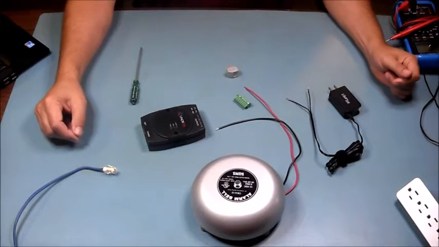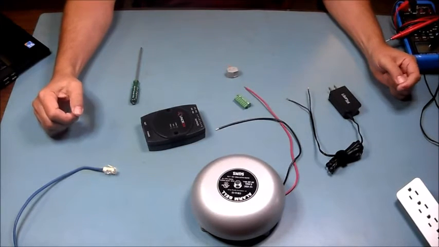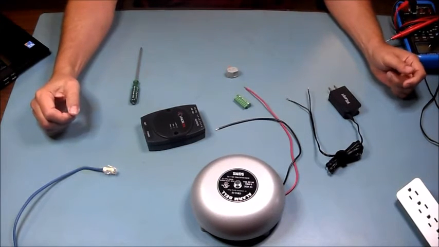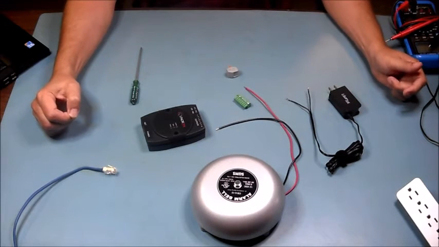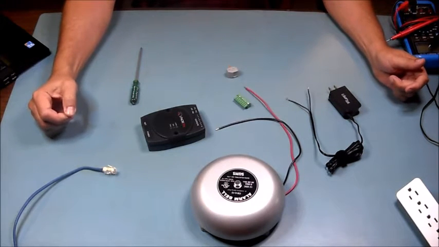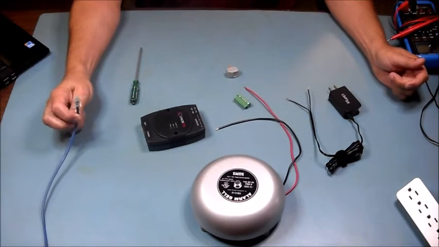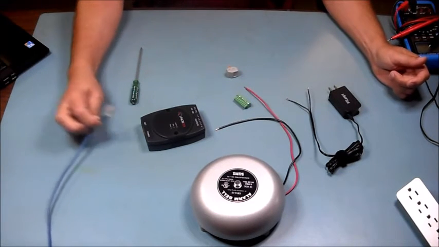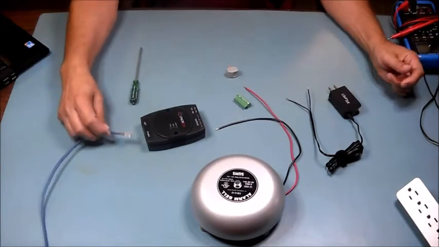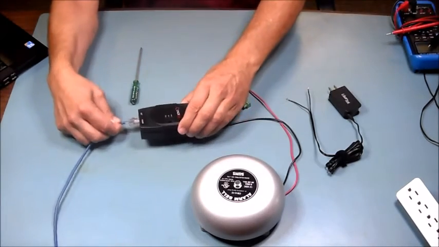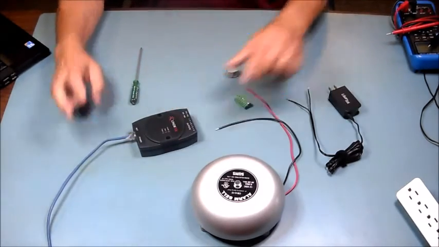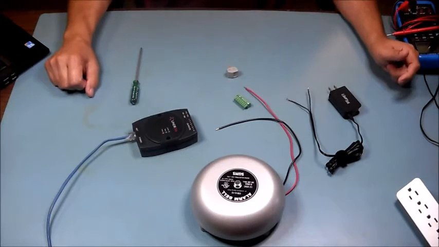This video demonstrates how to wire a 12-volt bell to a Net Bell 4. We'll be powering the Net Bell 4 with Power over Ethernet over RJ45, so we'll go ahead and plug that in and let the unit power up.